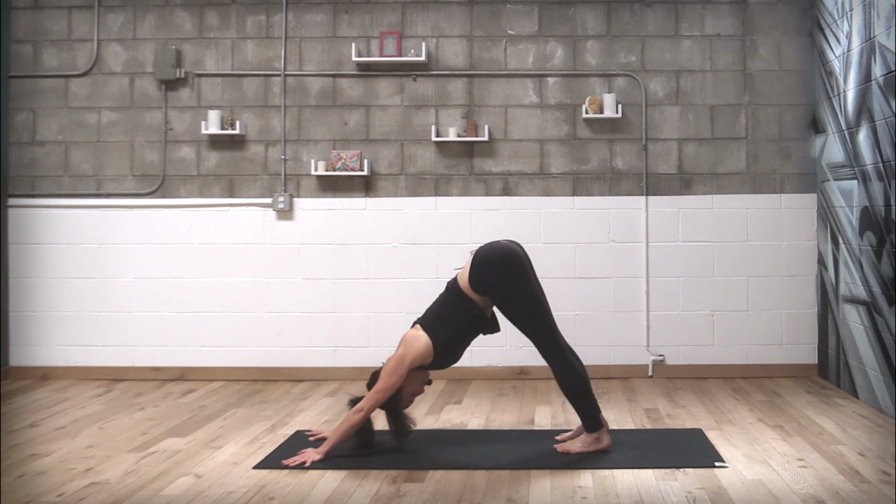Allow your shoulders to move away from your ears. And just like we were doing in that crescent pose with the thumbs hooked, activate the triceps. So firm the triceps into the biceps. This will be important as we come into some deeper back bending.